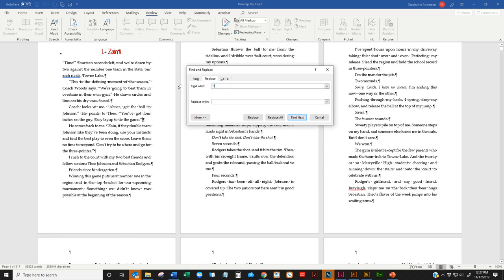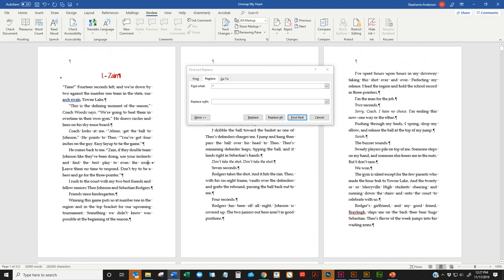Another thing that can cause issues are hard line breaks. This is where you hit shift enter to break a line instead of the enter key. So I'm going to come down here and show you what that's like. If I hit shift enter here, that didn't create a new paragraph. That just forced the next line down. This is still one paragraph. So that hard line break can cause issues in our formatted document, so we want to get rid of them. I'm going to leave that one there because I don't think there's any other hard line breaks in there.